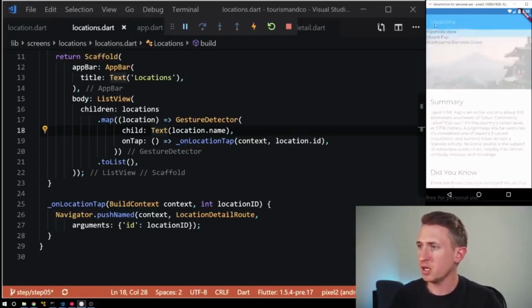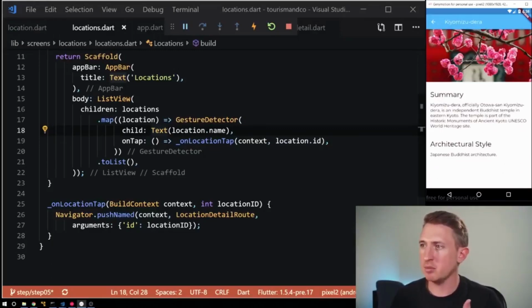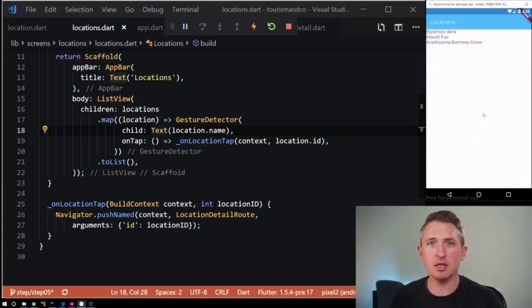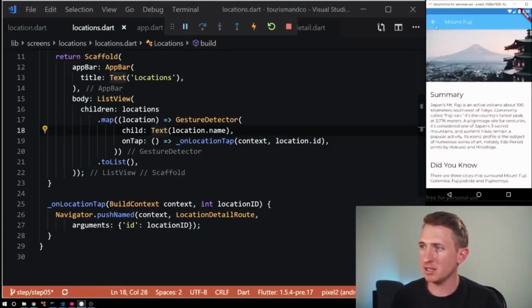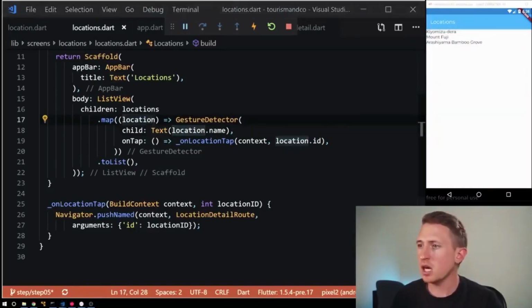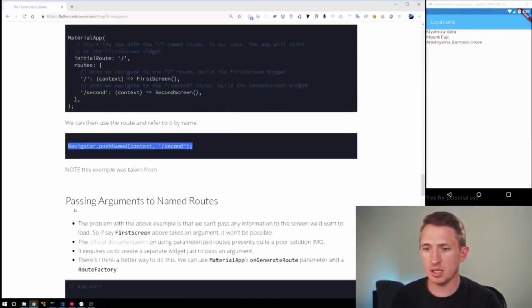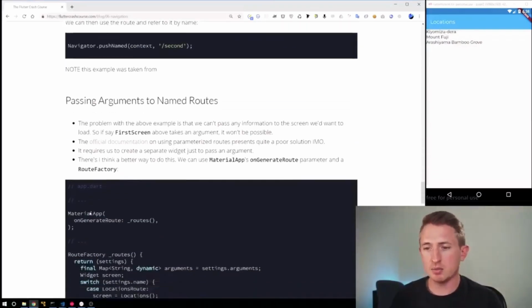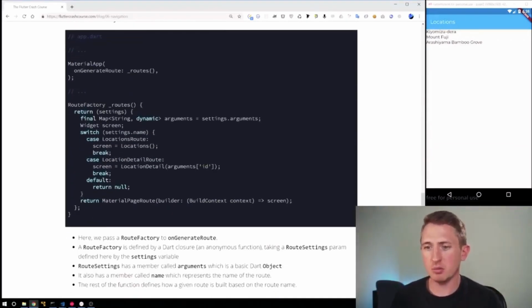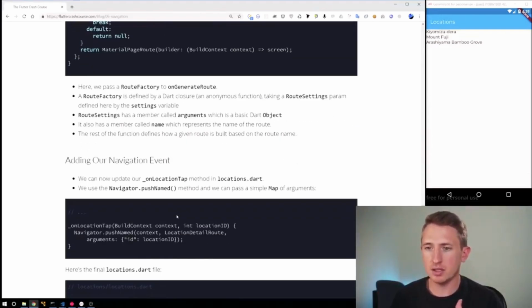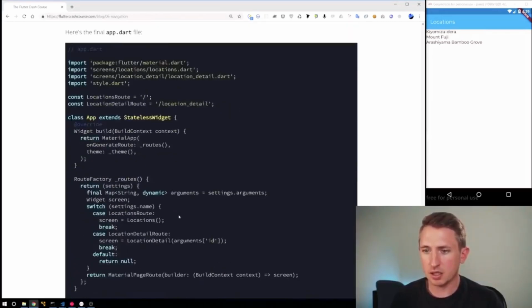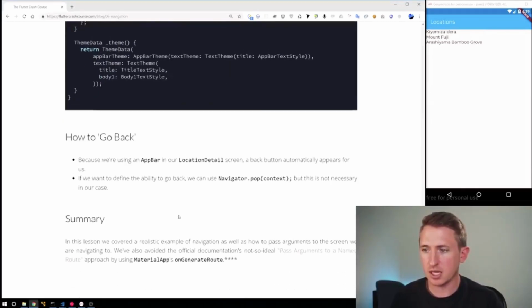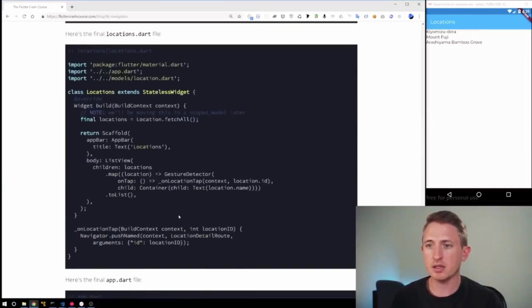Cool. So in our next episode, we're going to actually implement the beautiful location listing screen, but this is just the nitty-gritty kind of mechanism for navigation. Let me make sure I didn't miss anything, because the blog post basically explains in detail how this is all implemented, and it gives you also links to the documentation. Let's see. Yeah, I guess that's it. Final app.dart file. Cool.